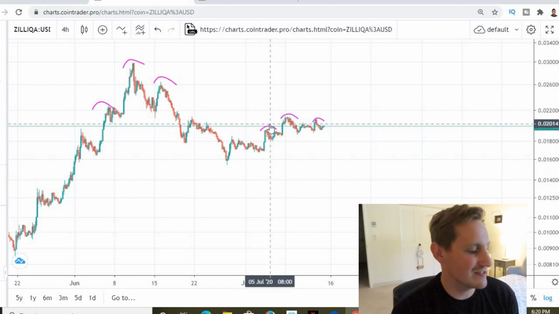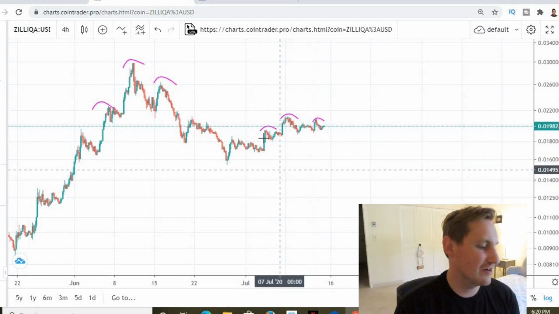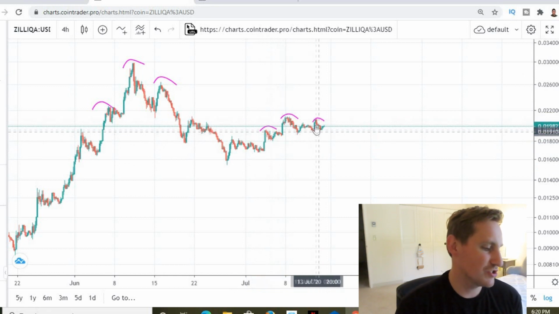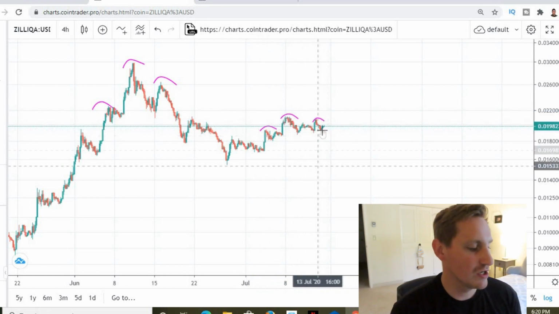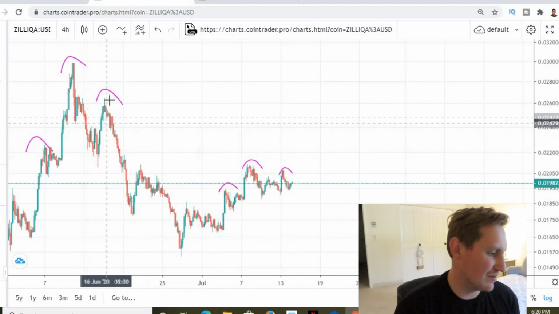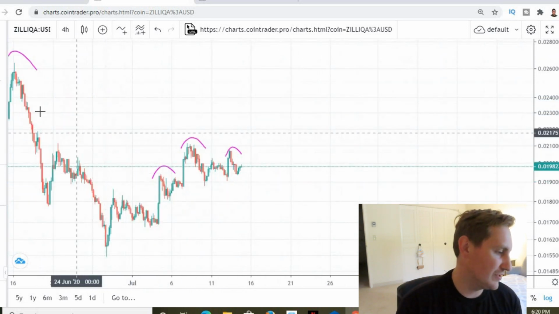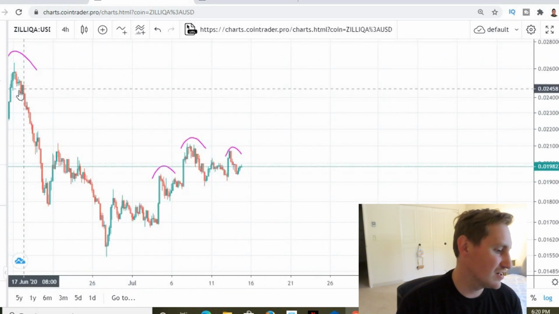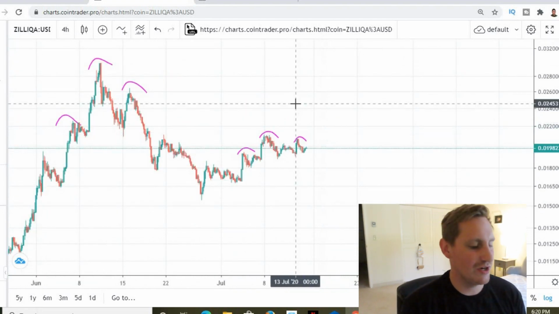As you can see here, guys, the same thing is happening on a smaller time frame here, as we get this left shoulder, which is below the right shoulder, and the head is on top of the right shoulder. Now we are getting a little bit of a pump out of this, which we didn't see last time. Last time we had the right shoulder, we dumped straight down. We did actually get a little bit of a pump here before dumping, so this pattern is not ruled out of the equation yet.